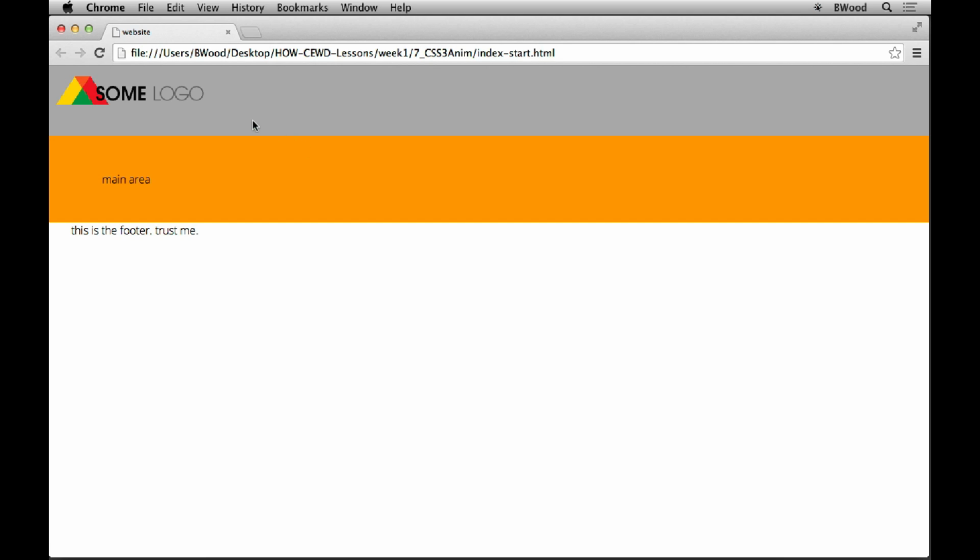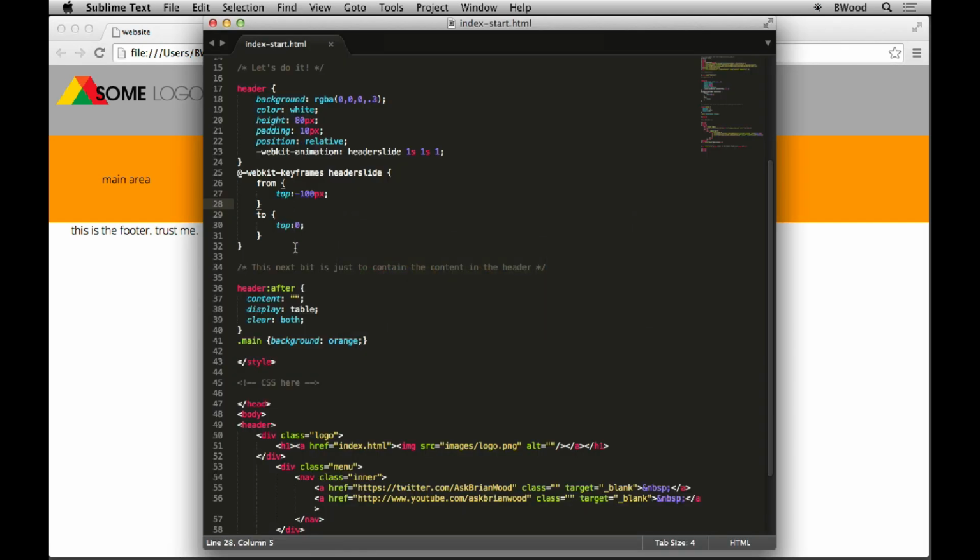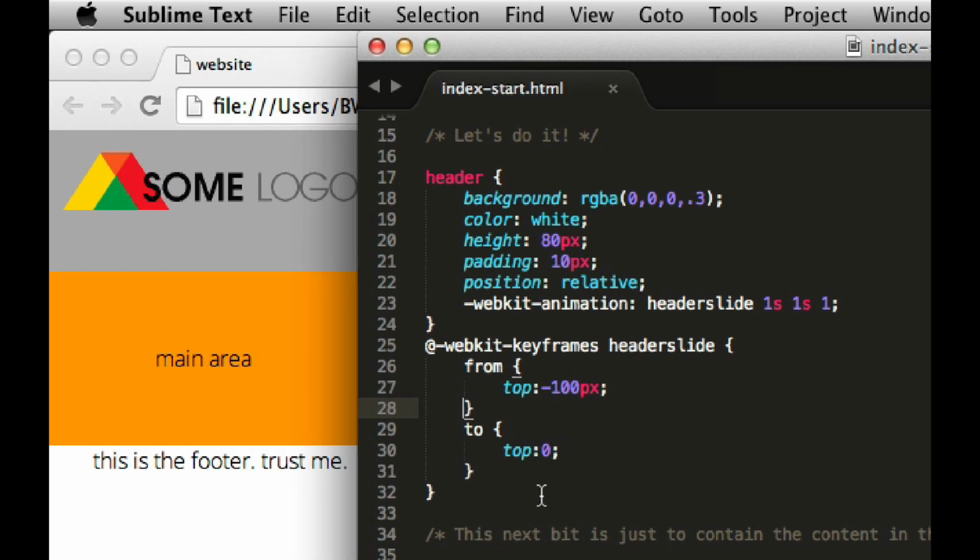Nice. Now, if it didn't work for you, what you want to do is check the syntax. You can pause the video and look at the syntax, make sure it's working. The other thing that might be happening, like I already mentioned, is you might be in a different browser. If you're in Chrome and Safari, this will work, WebKit. If you're in Firefox, you need M-O-Z, Moz, for the front. And if it doesn't work at all, you could just try the word animation and then just the word keyframes.